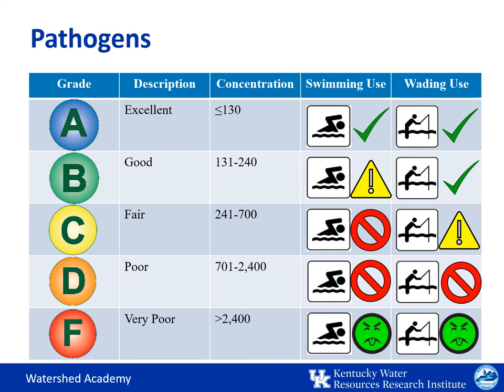Because the regulatory criteria can be somewhat confusing, Watershed Watch in Kentucky developed a grading system to convey level of concern based on the amount of E. coli. It's important to note that these grades and descriptions should be based on multiple samples rather than from a single sampling result. In addition to considering an average or a mean of sample results, the Kentucky Division of Water bases their assessment on recreational standards based on the frequency of exceedance. However, this infographic can be helpful in conveying the information to citizens and stakeholders.